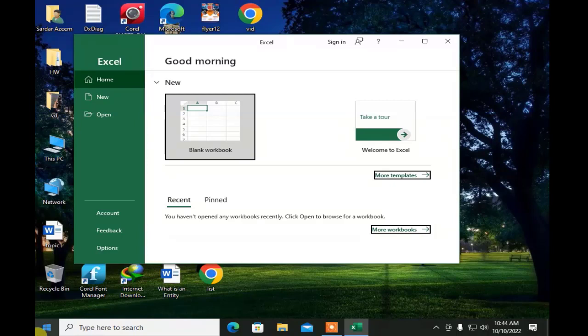For example, you are a programmer and you need programming calculation, then you will use the logical formulas of Microsoft Excel. For example, you are an accountant and you are going to calculate accounts, like the income statement, balance sheet, journal, this type of work. You will use the accounting formulas. If you are a mathematician, then you will use the mathematical formulas, and if you are a statistician, then you will use the formulas of statistics.